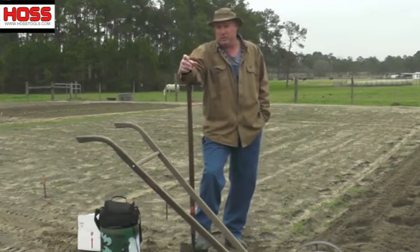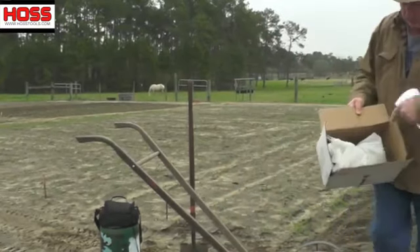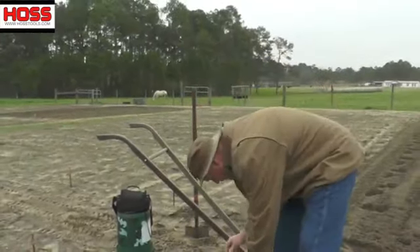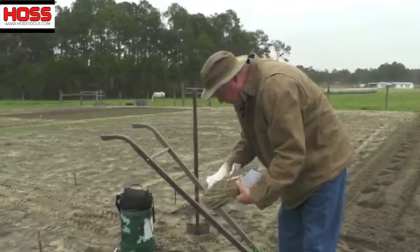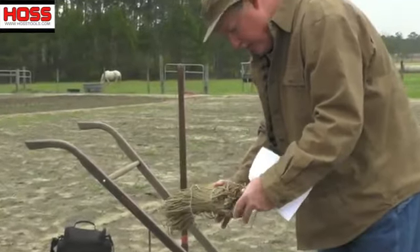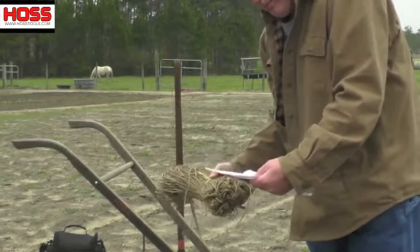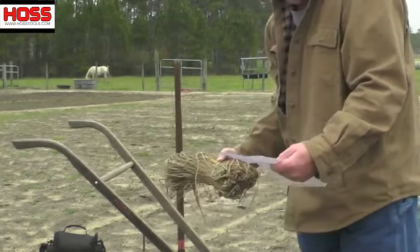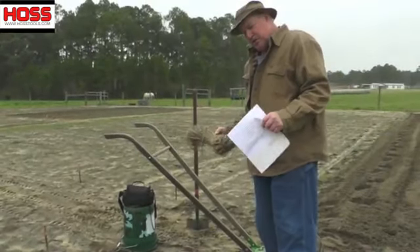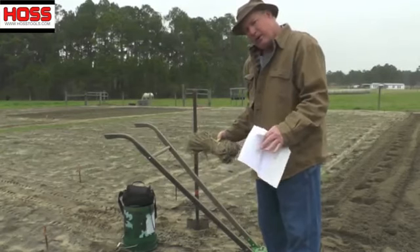The way I would recommend planting it is through crowns — I'll show you here what we got in. You can plant by seed or you can plant by crowns, and take my advice: go ahead and spend the money and buy some crowns. These came in yesterday and they come in a bundle like this right here. This is the crown — we'll plant that with the roots down and kind of let them spread out. What we ordered was 25 crowns of Jersey Supreme and then 25 crowns of Pacific Purple. That's a purple variety I've never planted before but I thought I'd give it a try. We're going to take the wheel hoe, knock out a little furrow, then take the shovel and make a trench about eight to ten inches deep, and I'll show you how we plant it and cover it up.